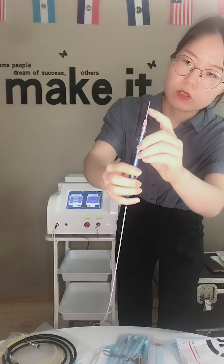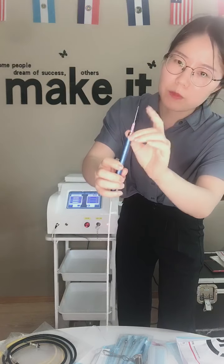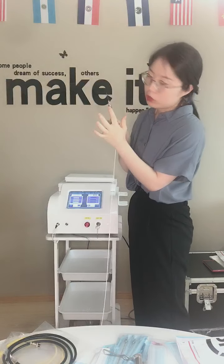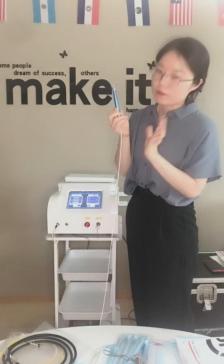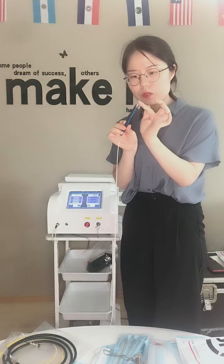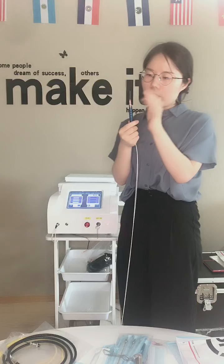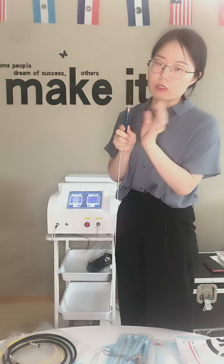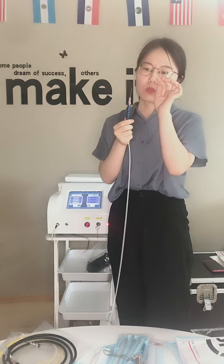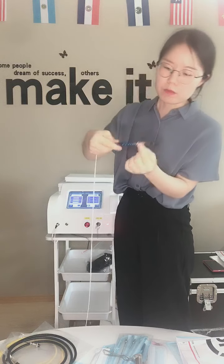And also the same thing, you need to get some part, like 2 cm or 3 cm, out of the empty needle. And this is the cutting handle piece, with the handle piece and connector to fix the needle, fix the fiber and also the empty needle. Together with the handle piece, you will get 10 free empty needles. And this is not consumable. You can use it again after the infections. But if there's any spare part or it is broken, you can choose to replace a new one, and you will get 10 free empty needles. I mean this pink part.